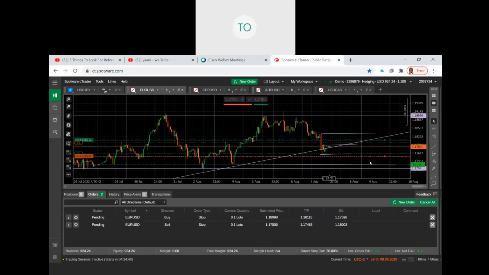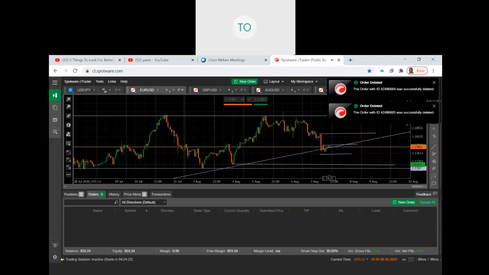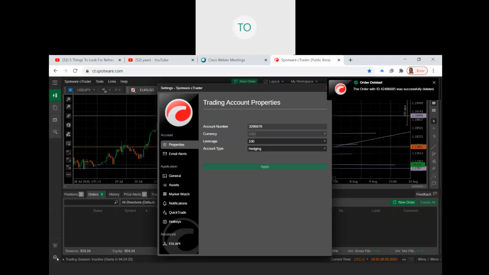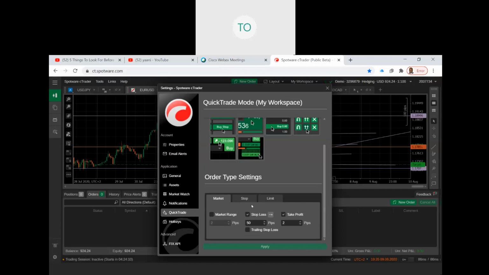However, if you want a little more than 2 pips, you can even get your 10 pips here. You can come back and in fact, what I'll do, let me delete these trades. So I go here to the right and I kill them. Then I come back and change my settings. I say the quick trades, and I want to take pending orders, which is the stop orders. So even if I take market, I want 10 for now.